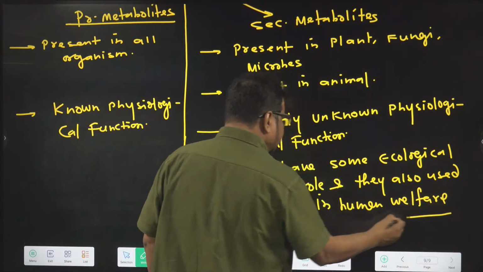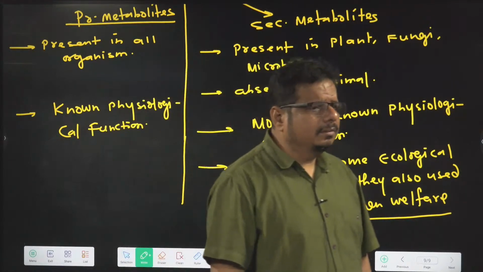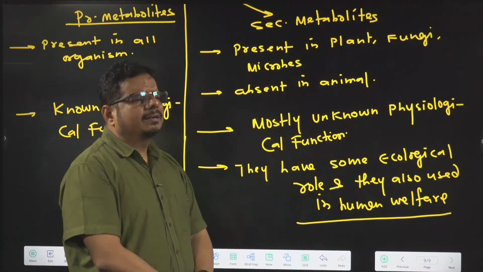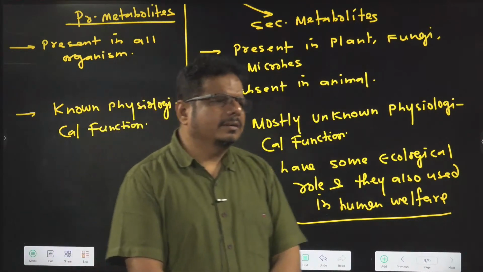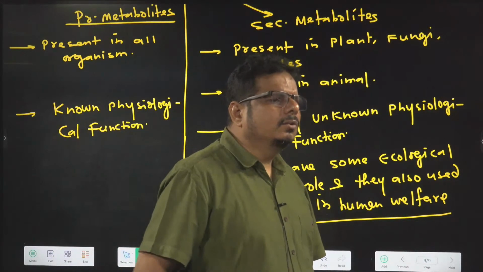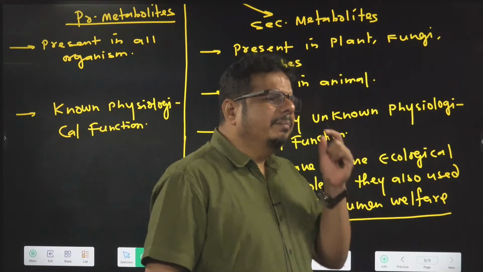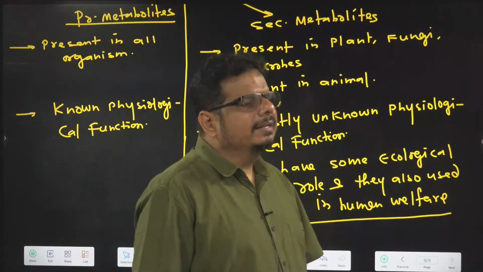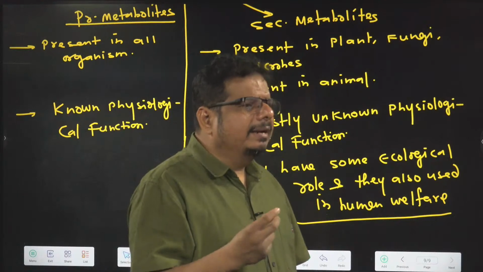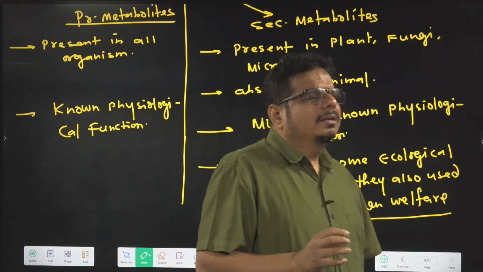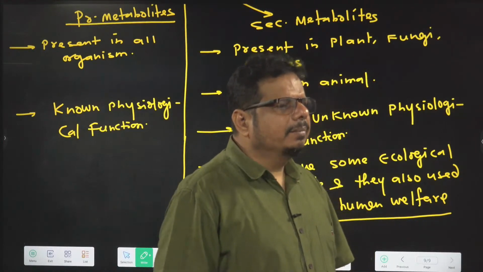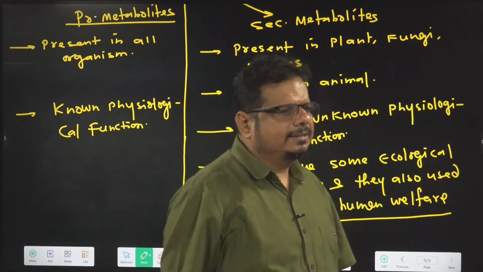So we use the secondary metabolite for usefulness for a human being. But why is the secondary metabolite produced in the plant? We have very little idea about it. Some ecological role is there, and what is that ecological role? Some secondary metabolites are very bitter in taste, and when any animal eats that plant part, it either gets irritated by that bitter taste, or some physiological problems arise, so it avoids eating it. An example in ecology you have studied is cardiac glycosides.